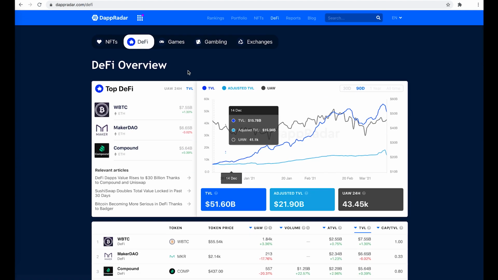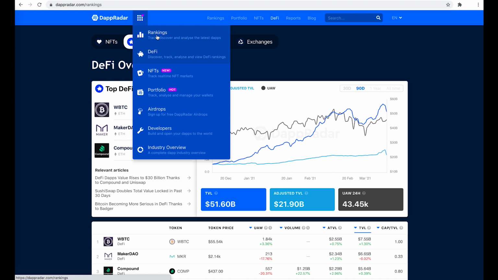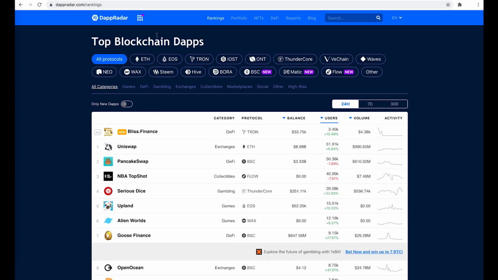Then the second thing that I do is I go to rankings, and this is actually a more in-depth view for me. There's all different protocols, but the only two that you really need to know if you're just getting started with DeFi is either Ethereum, which is ETH, Ether, or Ethereum, all the same, and BSC, which is Binance Smart Chain. So either one of these will work. I prefer to use the Binance Smart Chain because Ethereum right now is very expensive, and in order to execute smart contracts, you will need to pay for it in Ether.